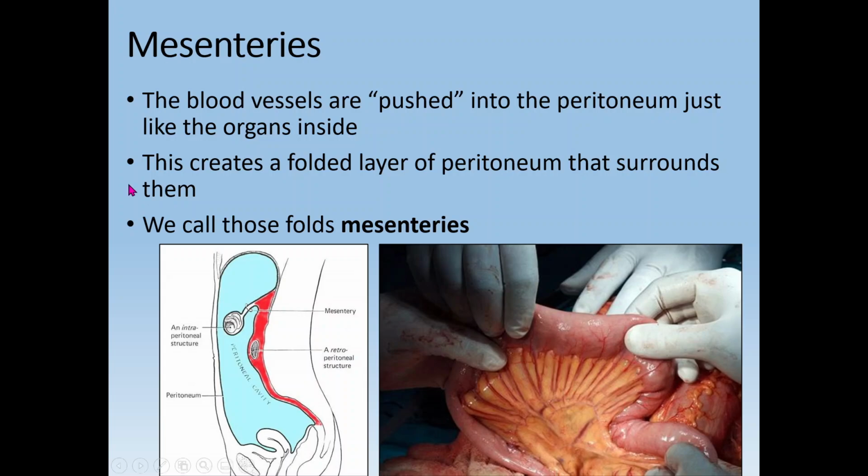And it creates a fold, a thin layer that essentially follows the entire ridge of every organ. So if you look at this anatomical picture here, this is a picture of small intestine that's been lifted up. And this is a very thin layering of that peritoneum, and the blood vessels are all pushing through that to reach the side of the small intestine. So it's just a fold in the peritoneum that allows the blood vasculature to reach into the peritoneum to reach the organs.